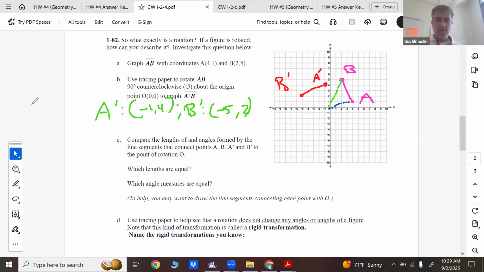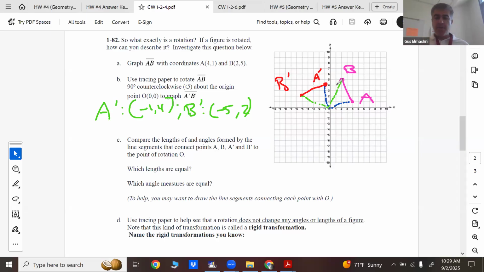Now what's going to happen is that if I were to draw this, those 2 dashed green lines are the same distance if you were to actually measure it. And likewise with this dashed blue line. So essentially what we've done is an angular investigation about the origin. And what we're noticing is that X and Y switch for point A, then X and Y switch for point B. And at the same time, the sign of X went from positive to negative. So it's going to be a generalization we're going to talk about when it comes to rotations. We're going to come to that generalization later in the class. But when you do a rotation, we're noticing that the X and Y values switch. They swap places or trade places, and then the sign of X went from positive to negative.